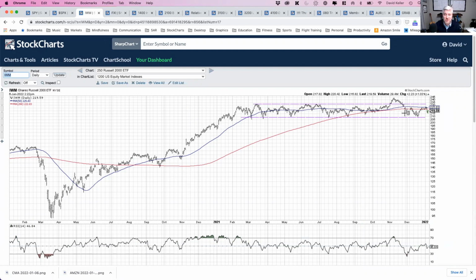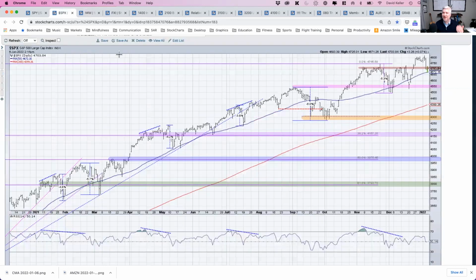It did not hold. So polarity did not hold in this case, which told you that the chart was no longer constructive. That breakout was not validated because you did not hold the previous level of support using this concept of polarity. So that's what polarity is: support becoming resistance or resistance becoming support. And in this case, that's why 45.50 and in the short term 4,700 are such important levels for the S&P 500.